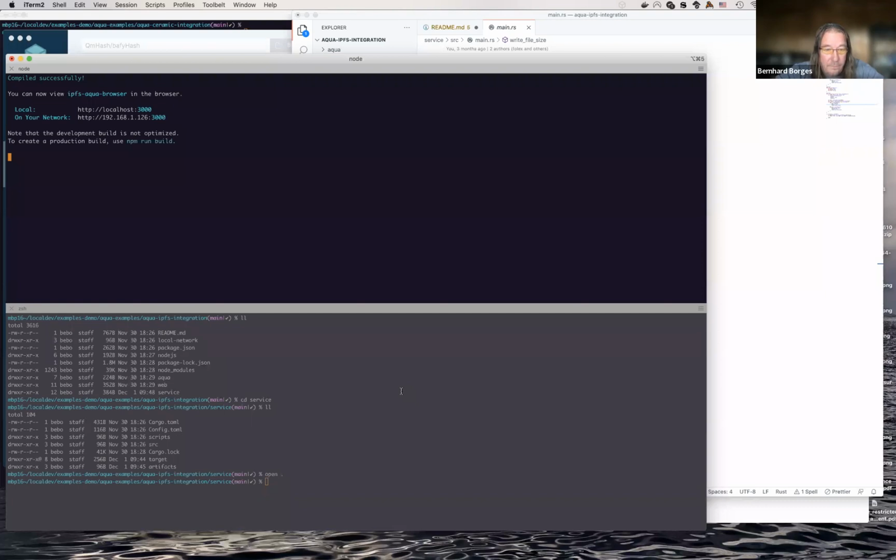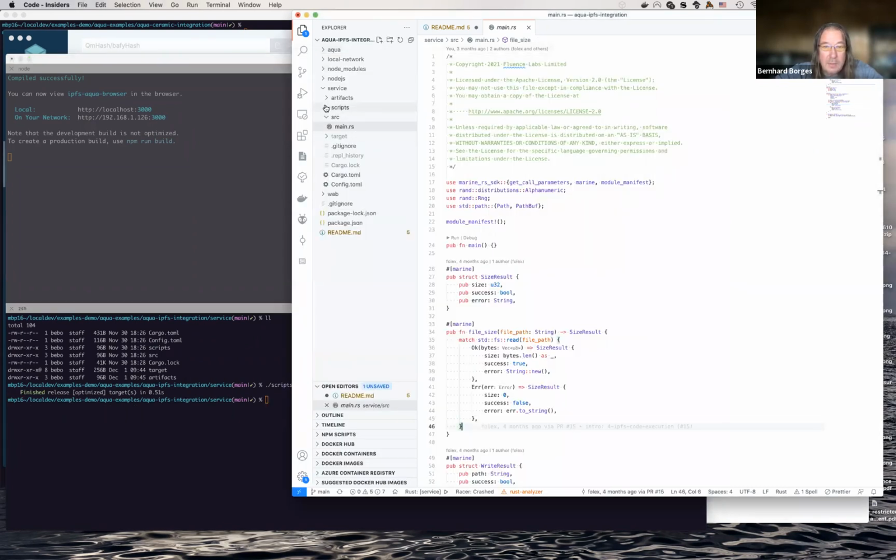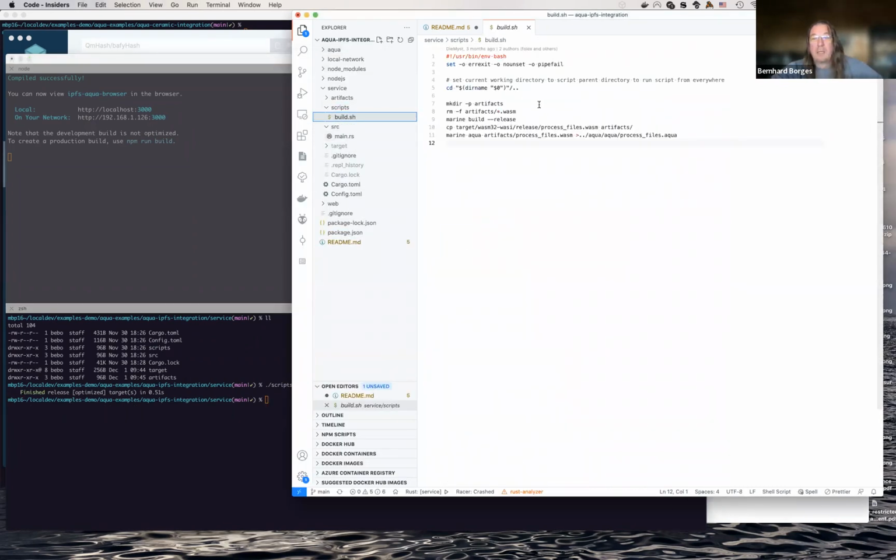If you want to look real quick, the way we would build this service is with a build script, which is of course custom. Let me just show this real quick. Basically, what we're doing is we are running Marine build. This is here, line 9.